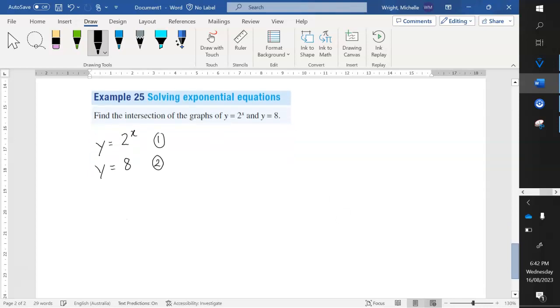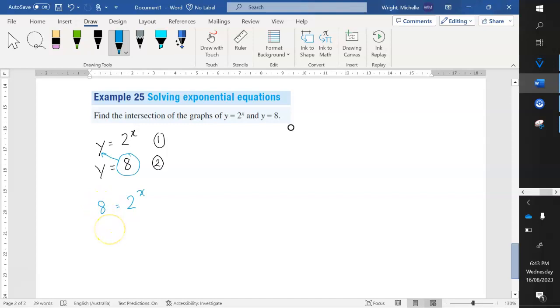So you'll need to write this down on your sheet, and we're going to sub one into the other. In this case, because they're both equal to y, I can actually just let that 8 equal that y in there. So I'm going to have 8 equals 2 to the x. Now, mathematically, there's actually two ways to do this, and we're going to look at it quite simply this year, but there's a way with a thing called a logarithm to do that in year 11, but we don't need to know that now. But we've got a 2 with a power. So we need to think, well, how can I write 8 as a power of 2?